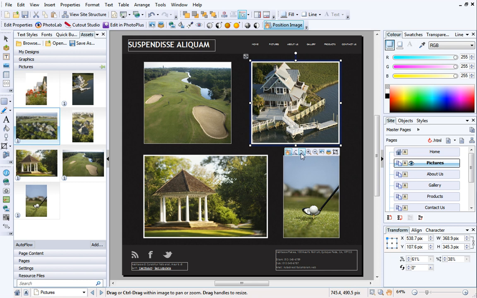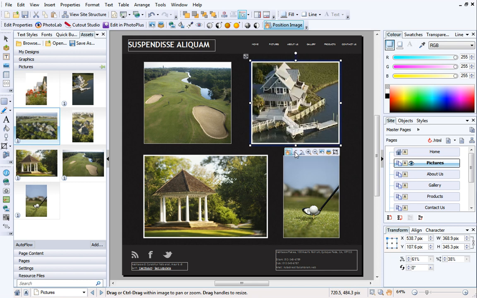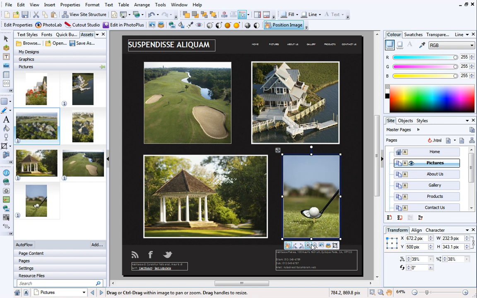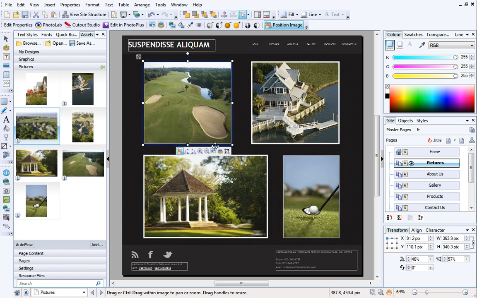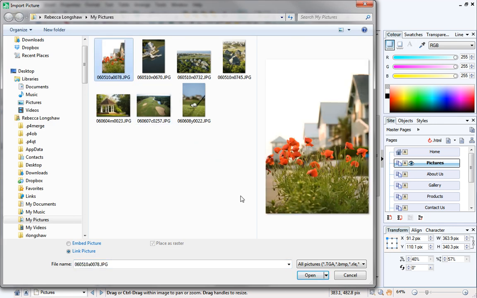You can also rotate pictures inside frames to make sure they are the right way up. The zoom buttons allow you to zoom in and out. There's lots of potential for improving the composition of your pictures here, so the best thing to do is experiment and see what works best. This final button is called Replace Picture from Disk. Use this button to replace the picture in your picture frame.